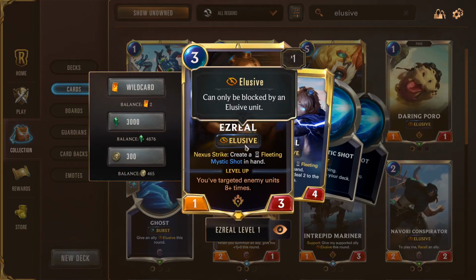Elusive. An elusive minion can only be blocked by an elusive unit. It's kind of like flying, in which the only way to block it is to also be it, but they can still be targeted.